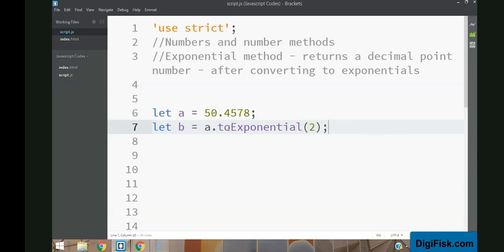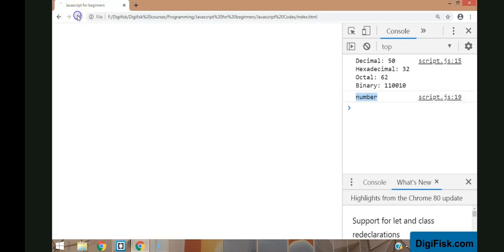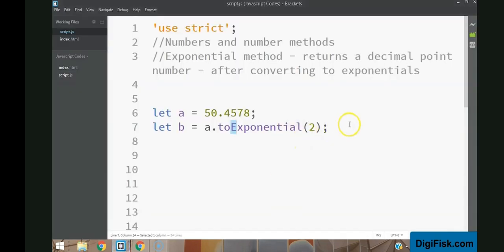So I'm gonna say I just want 2 decimal points in my output. Remember that this is the method, and the E has to be caps. So if I go here and refresh, sorry about that, I didn't log to my console. That's all right.